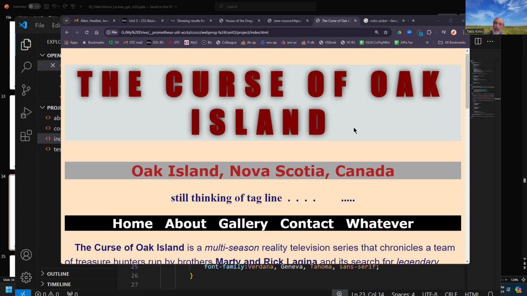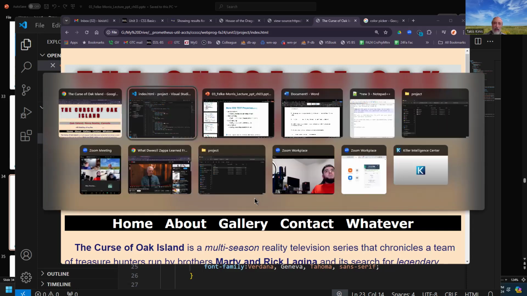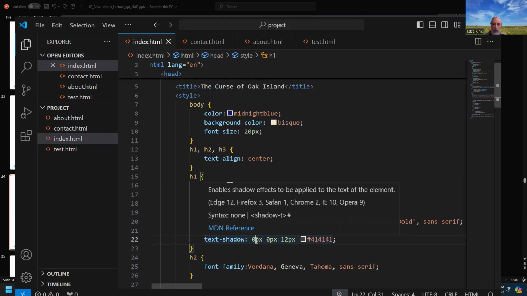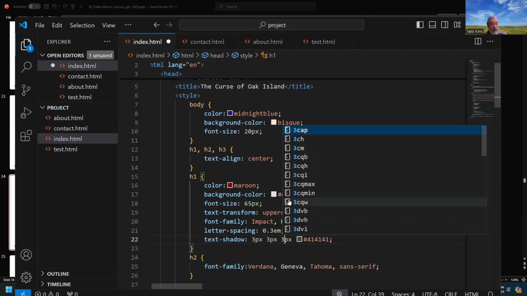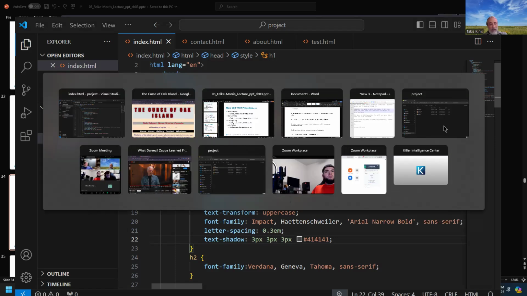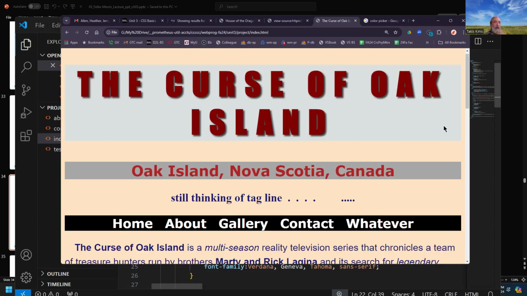I'm not sure I like this setting. I'll be real frank, I don't think it looks very good. I think I'm going to go back to my 3-3-3 approach because I thought that looked pretty good, honestly. So here's the 3-3-3.